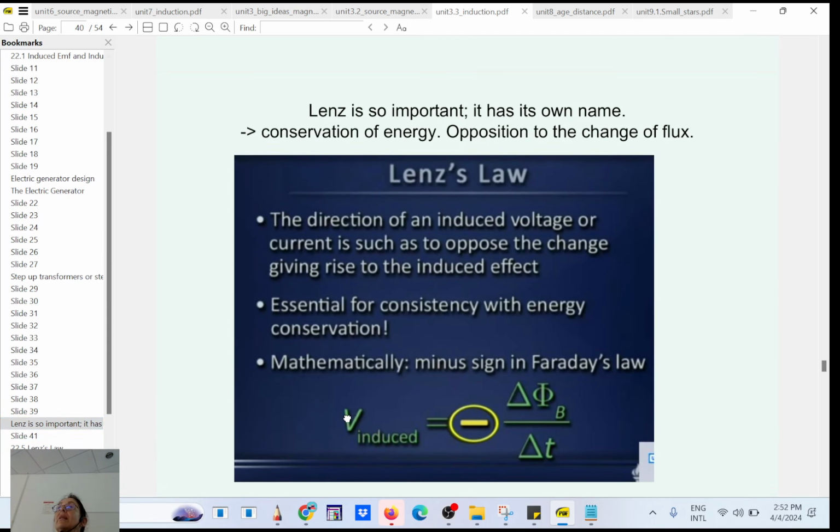So that's why in your textbook, you're going to see a minus sign here. Do not worry about the minus sign. You don't need to take it into account, because that will be Lenz's law. So you can always figure out which way the induced current is going to flow. It's going to flow in a way that it will say stop. If you come in, no, I don't want you. If you are leaving, I want you. So always trying to oppose whatever gave rise to it.